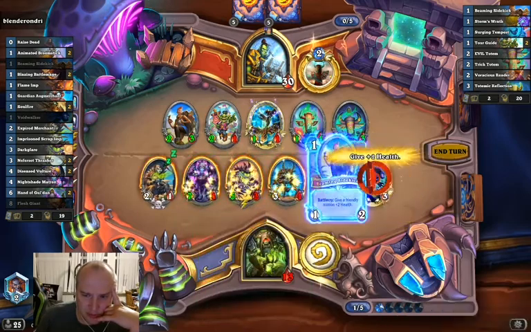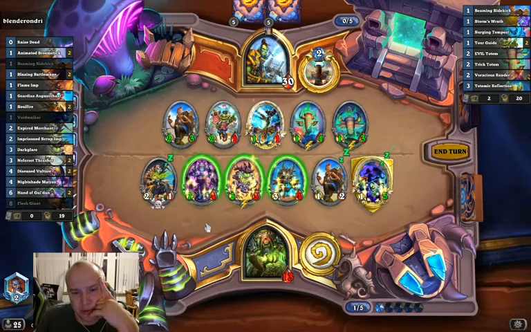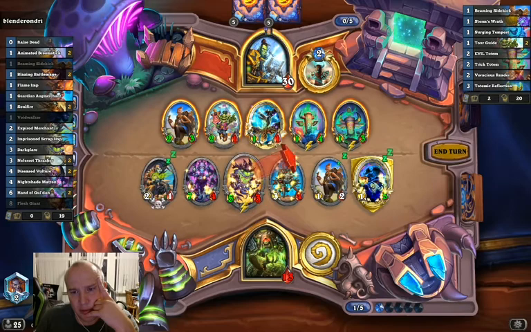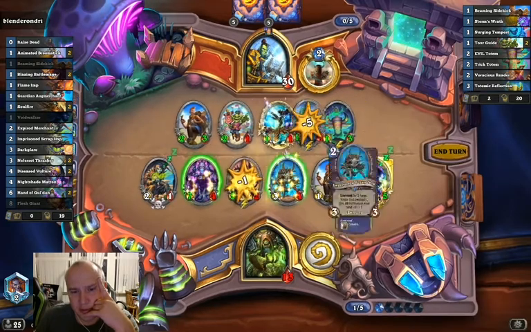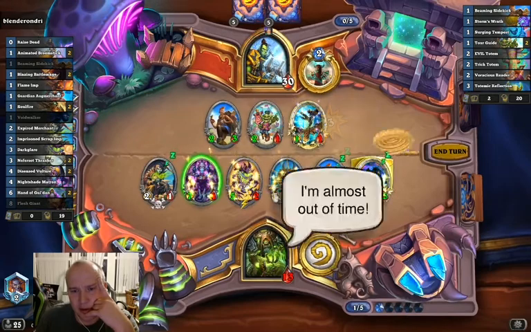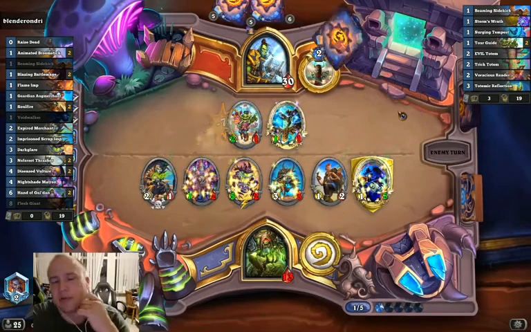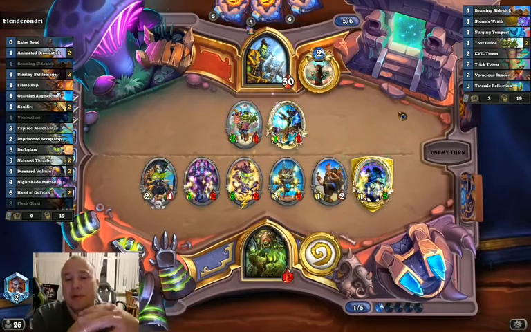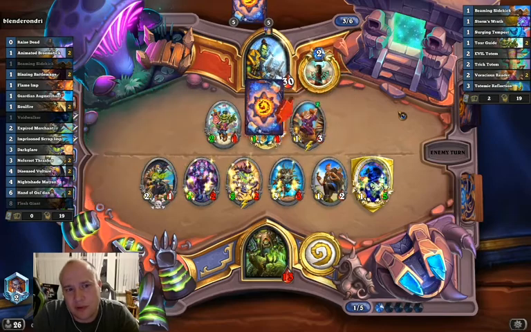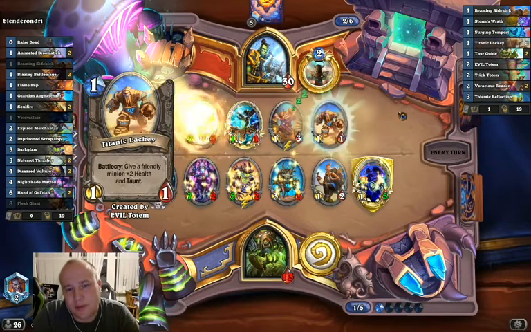And I need to get rid of the totems. That's a given. And that one can take care of those two, so I'll get rid of the one. Some more health. This is really the game plan with Totem Shaman. You know you want to clear the board. Okay.